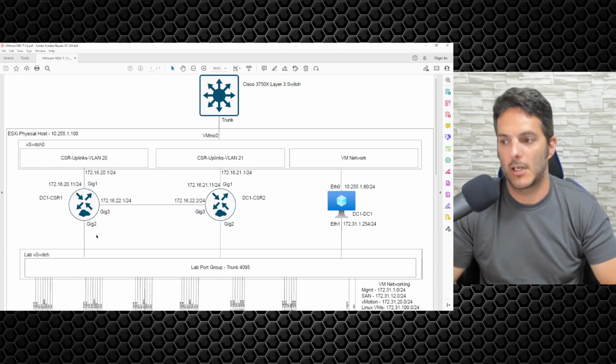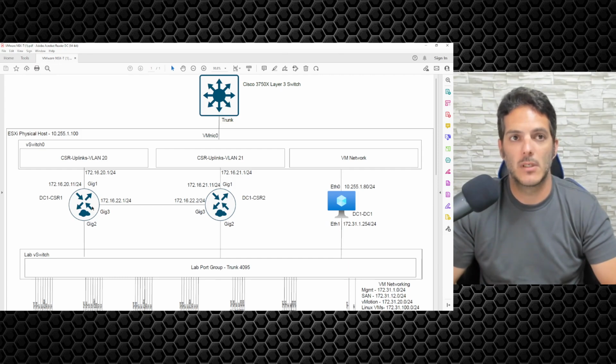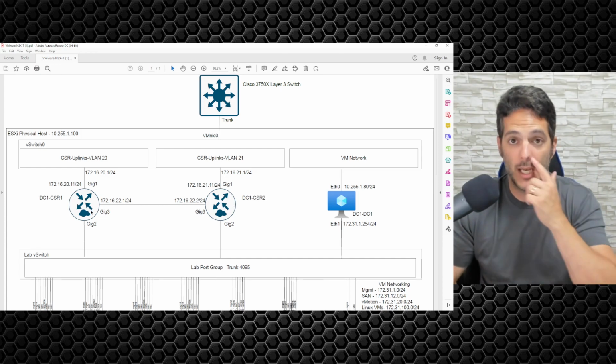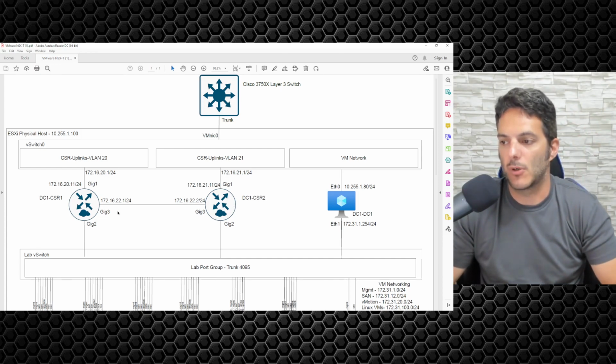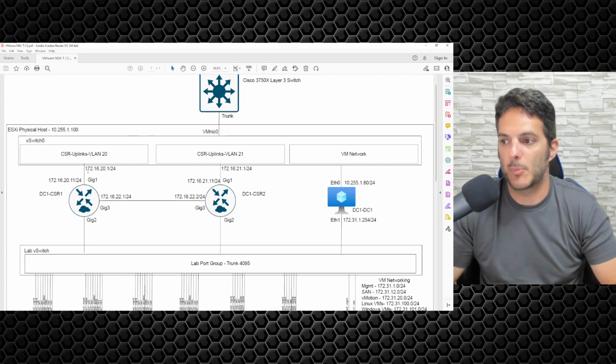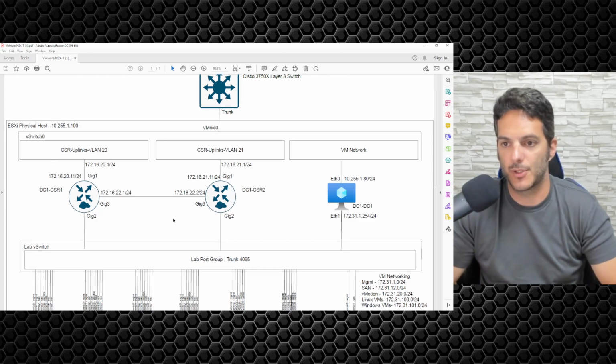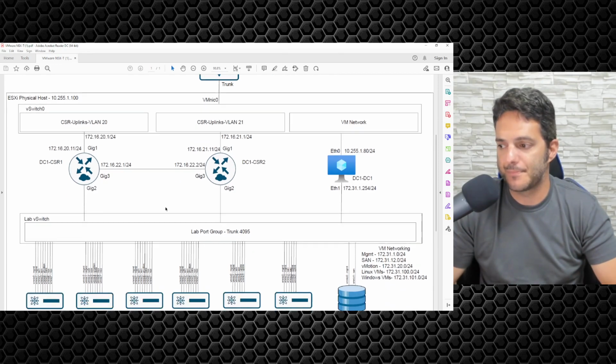So if there was a physical connectivity issue and you actually had some routers terminating your data center, for example, or some ASR 1000, ASR 1002s, or some HX box, or maybe some Nexus 9Ks, you'd be able to do an HA connection northbound. So in case there's a physical uplink issue, that's just how my brain works. So I was like, I'm just going to throw 2 CSRs in there. It'll also give us the ability of playing around with a gateway redundancy protocol in our environment.